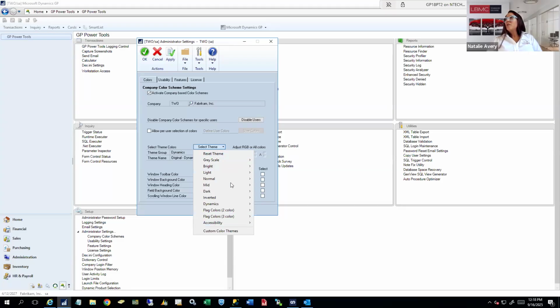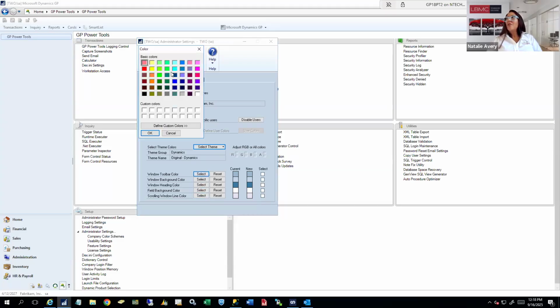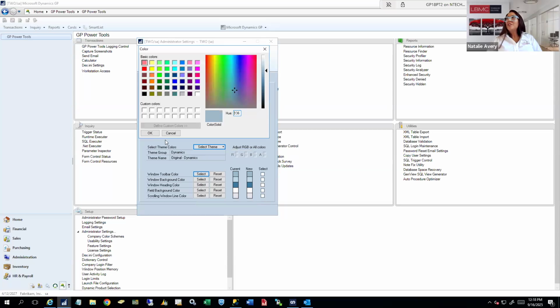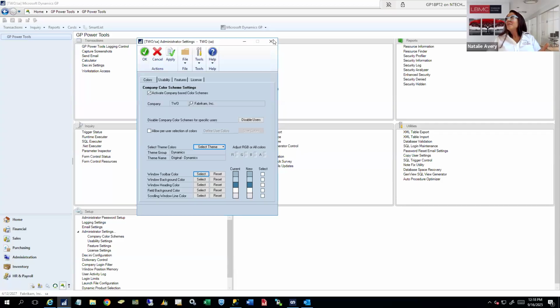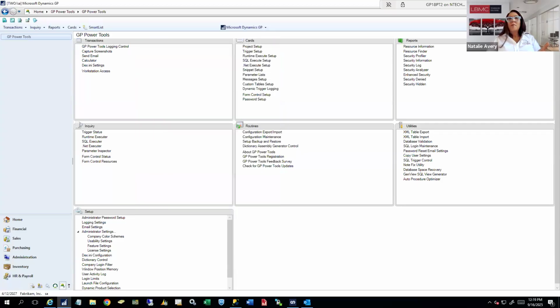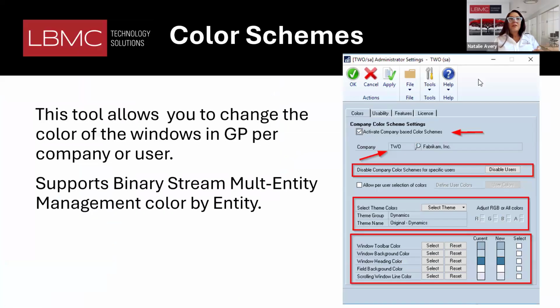Right now, I am using one of the pre-built dynamic schemes, or I can actually click on each individual one and select it on my own using these, or I can even use this little tool where I pick the colors. Or if your company has logo colors and the RGB values for it, you can do that too. But back to the slides.